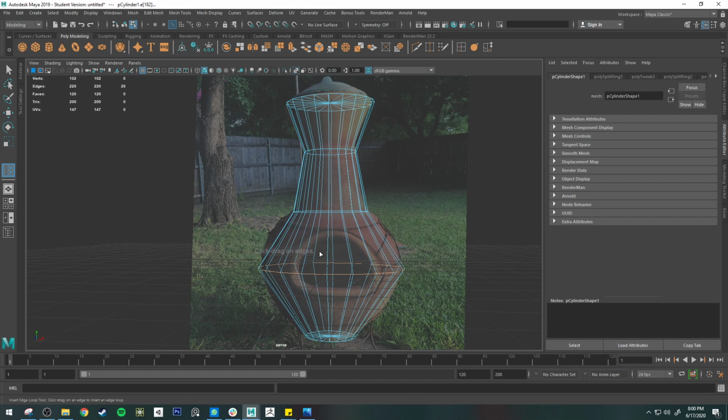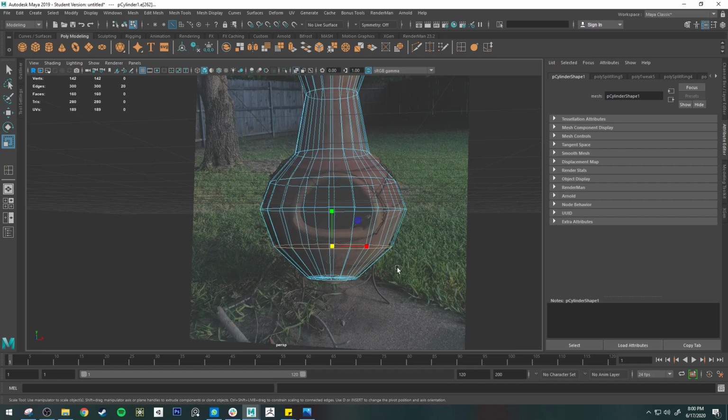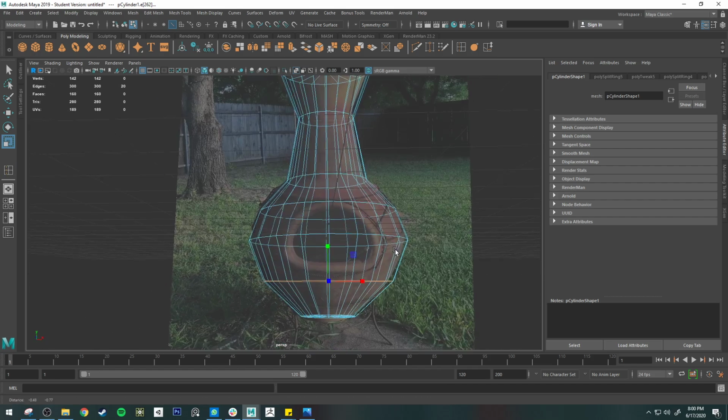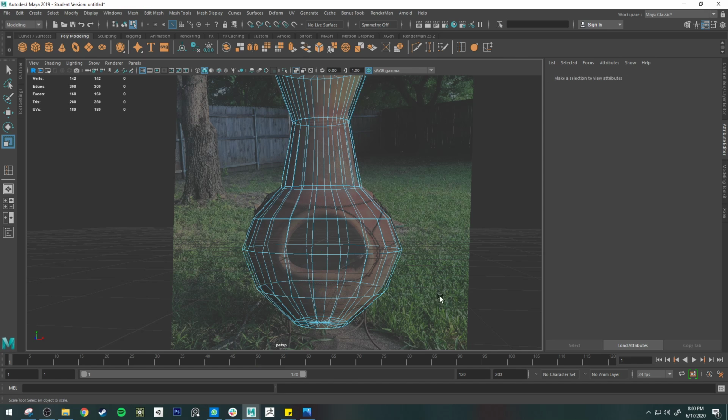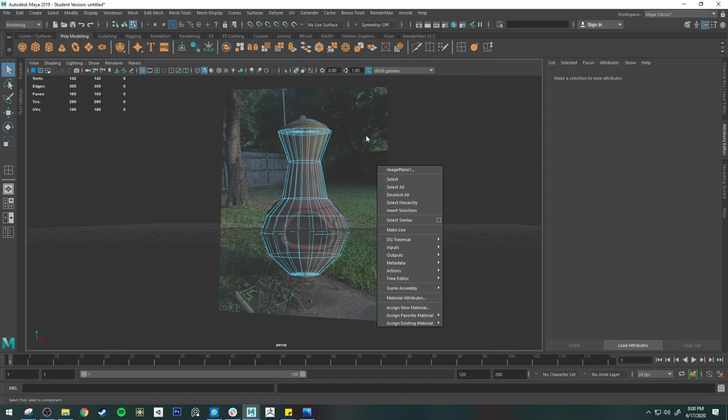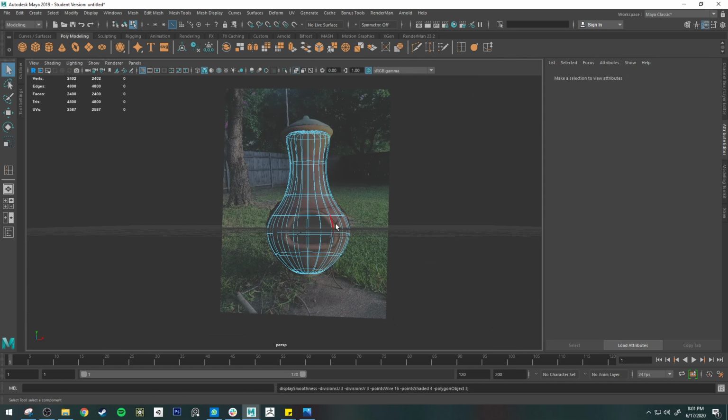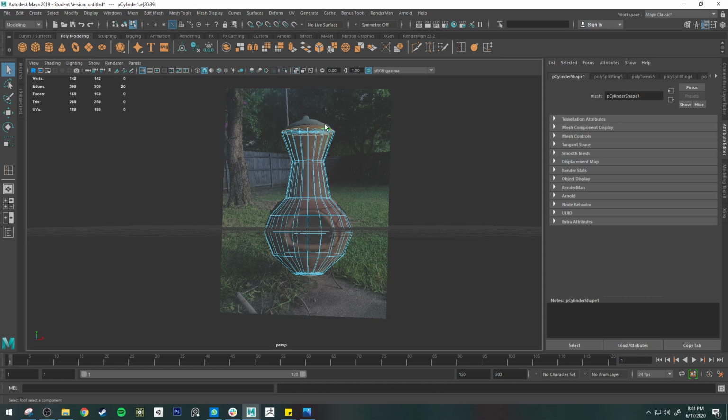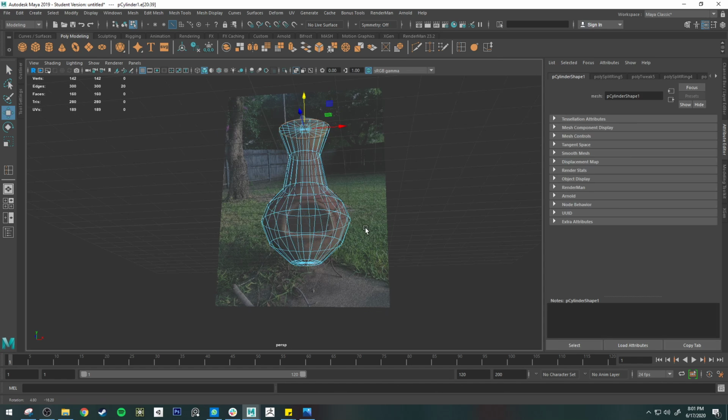Okay, and I'll probably drop two more on either side. So I'll drop this one in, scale it out, drop this one down here and scale it out. Okay. And I'm probably going to take a look at the reference image separately. So now that I have the basic proportions out, let me go ahead and smooth it just to double check it. And I might go ahead and grab this one and pull it up a little bit higher.